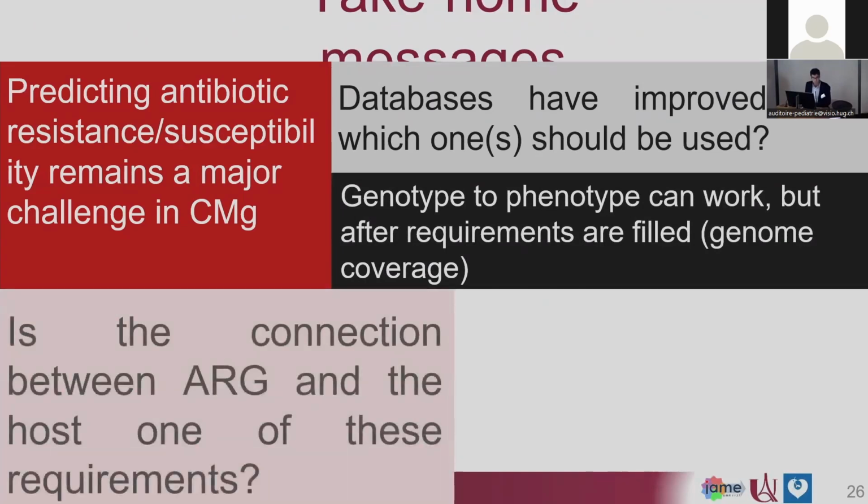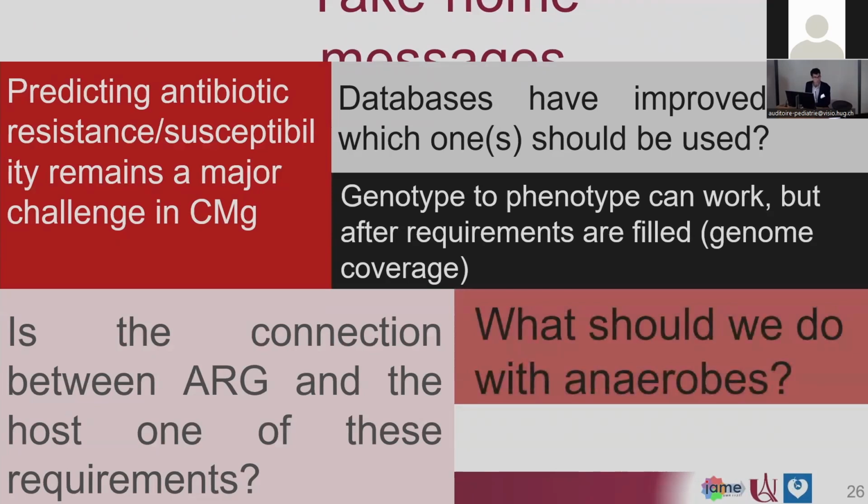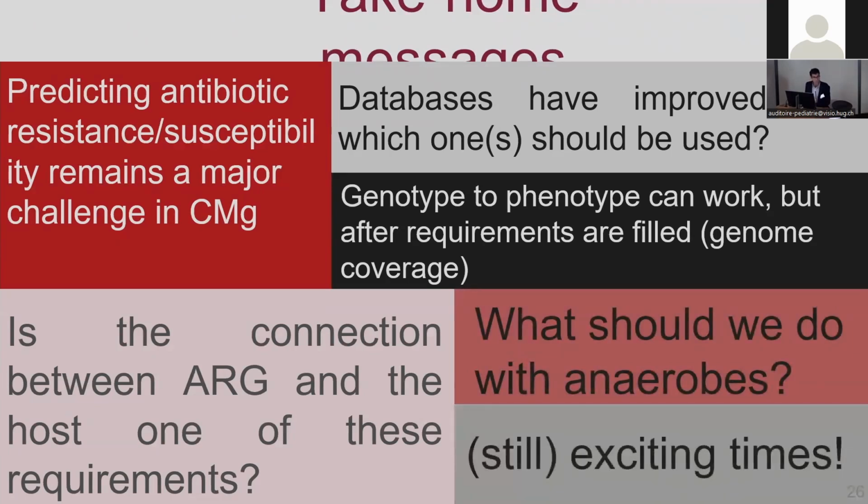Should we make efforts to connect the antibiotic resistance genes with the hosts? Is this a requirement for clinical metagenomics? What should we do with the anaerobes? Just asking you the questions. And it's still exciting times for clinical metagenomics. It's been almost a decade that we have this new field of clinical metagenomics, and there's still some work.